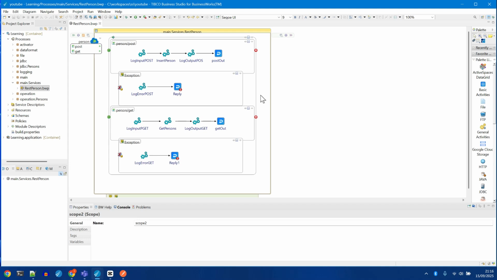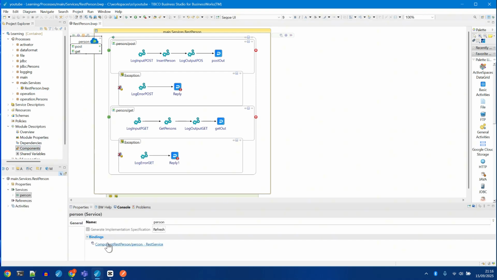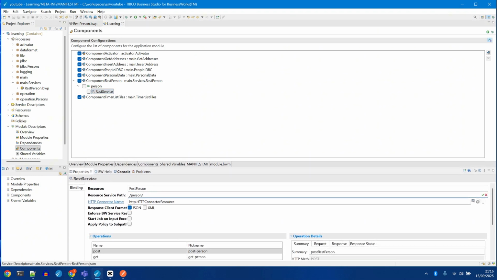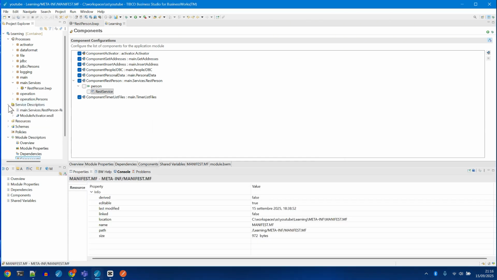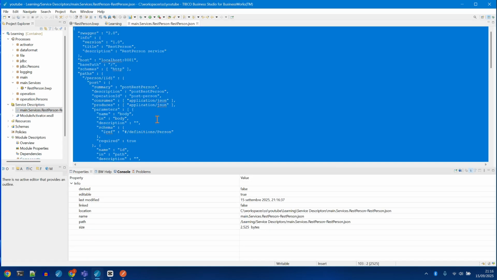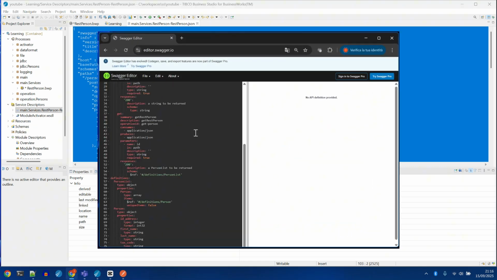The first thing we need to do is go into our services component, which you can easily access from the process service. On the endpoint, we'll add a placeholder string like ID enclosed in curly braces to the resource path. Now, before we move on, I want you to see what has changed in our service's contract, the well-known Swagger, which is automatically generated. Let's copy it and paste it into a Swagger editor.